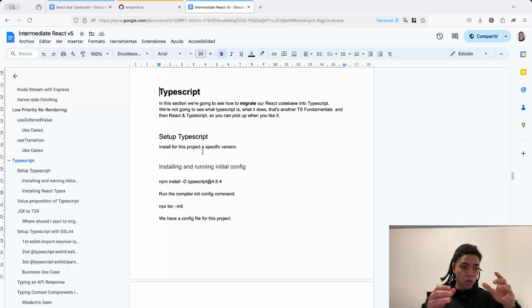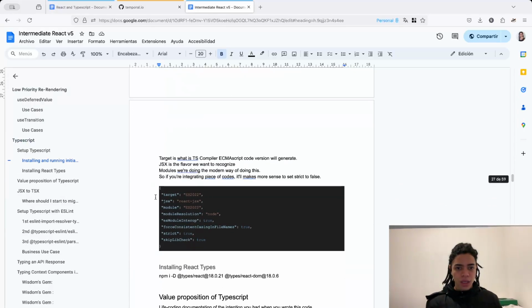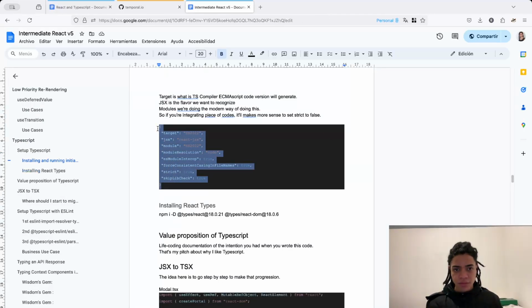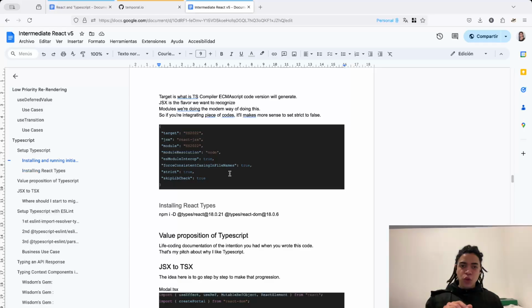Okay, whereas we look at how we can set up our Typescript compiler, as a way to say, okay, this is the configuration that it requires. And that configuration is like this. But actually we don't dive too deep into how we now write our components. We just focus on the high level perspective here.